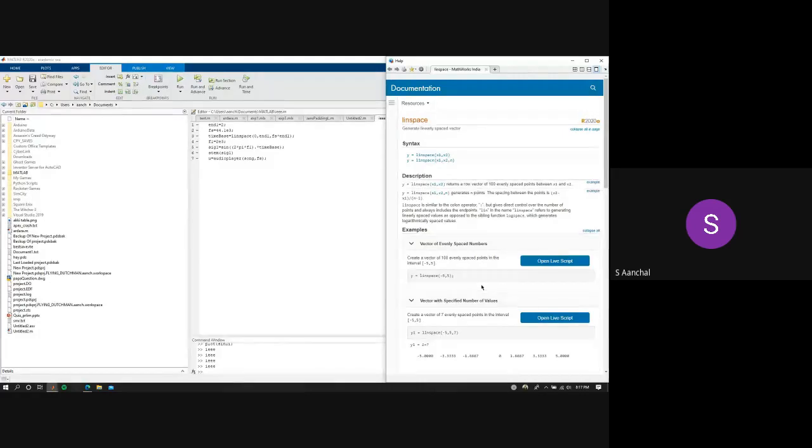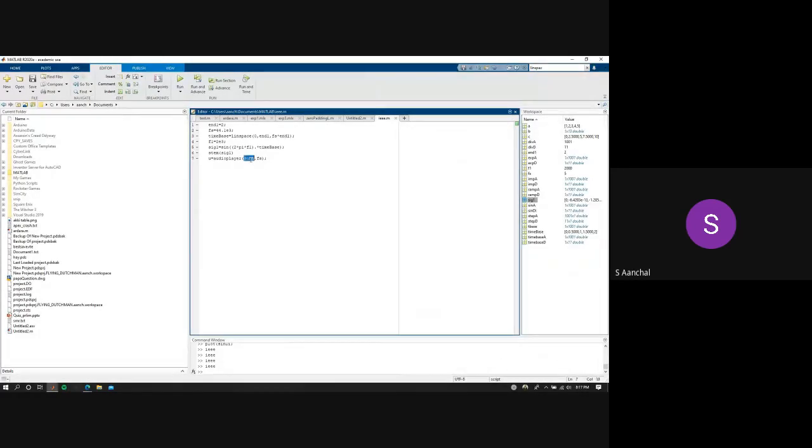Yeah, looks about right. Now audio, I am going to ask it to play SIG1, and FS is my sampling frequency. And when I press run, then I'm going to remove this.